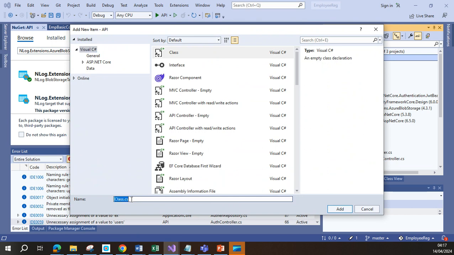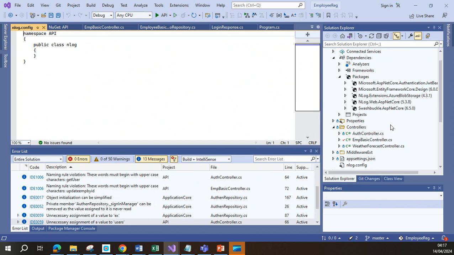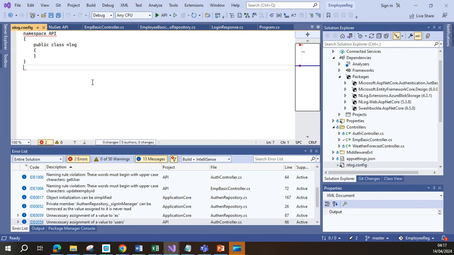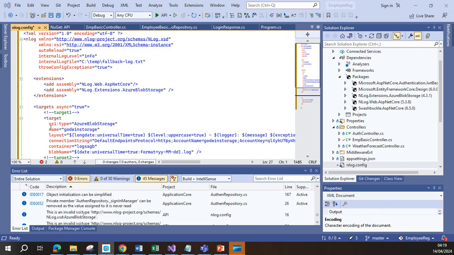Just create a config file. Okay, you can see it's created and there's nothing inside. So we need to paste in the content. It's in XML file format. I have updated it. What I did is just copy this content and put it here.